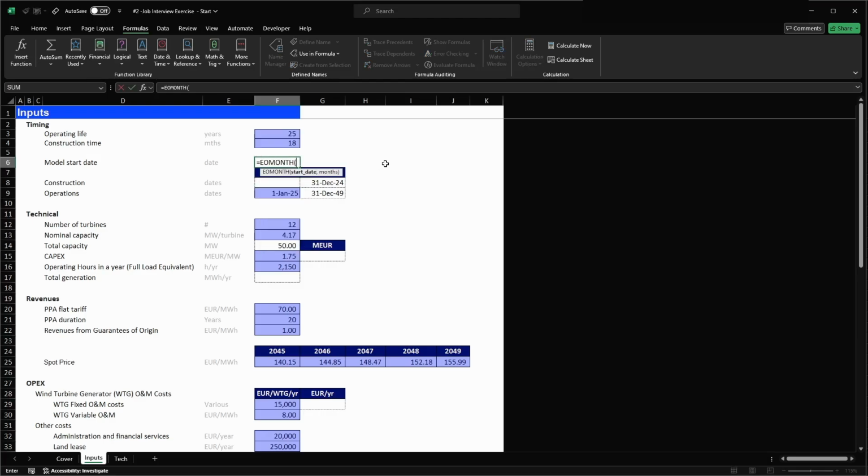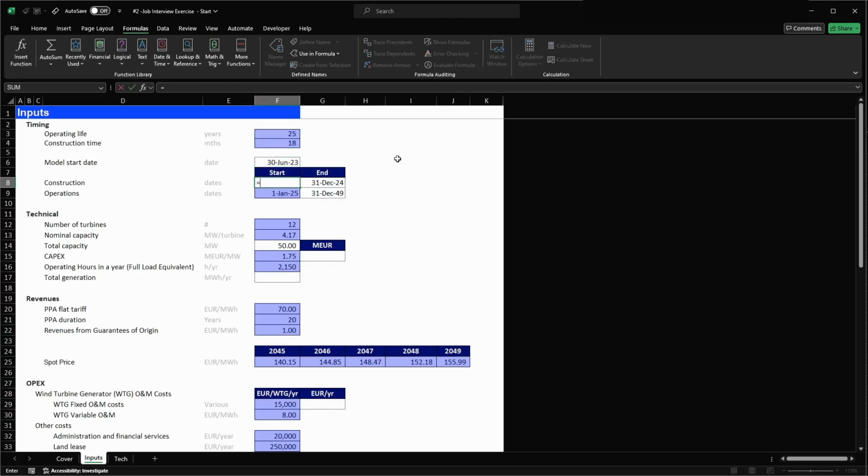So the start date is going to be the end of the construction, okay, comma, how many months? We have the months over here, it's going to be 18. But now I have to multiply by -1 because I have to go back on time. I'm gonna have to close the parentheses. Here we don't need to have the -1, okay, because we're going backwards. That's a trick, and that's something you have to memorize, unfortunately. There's nothing we can do here. That's the 30th of June 2023, and a year and a half later, or 18 months as we have over here, we're gonna finish the construction, right?